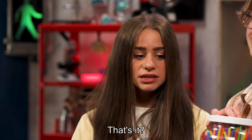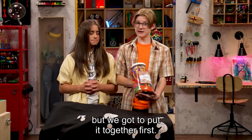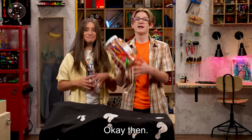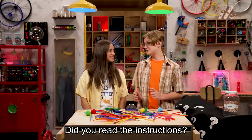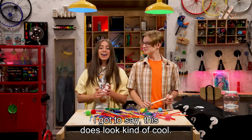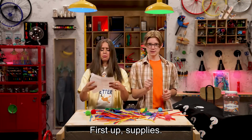That's it? I know, it doesn't look like much, but we gotta put it together first. Okay then. Let's make it! Assembly station's ready. Did you read the instructions? I gotta say, this does look kinda cool. Great, let's get started. First up, supplies.